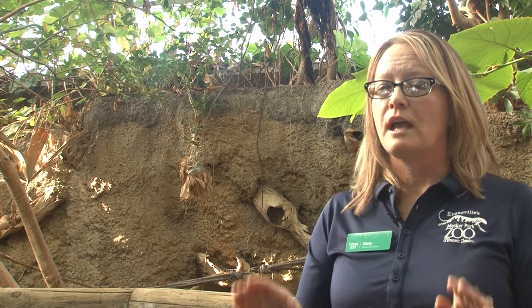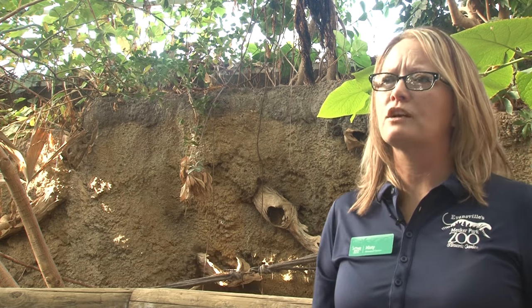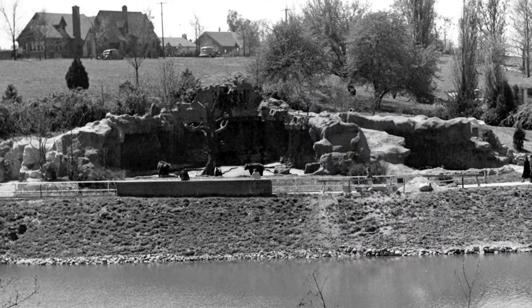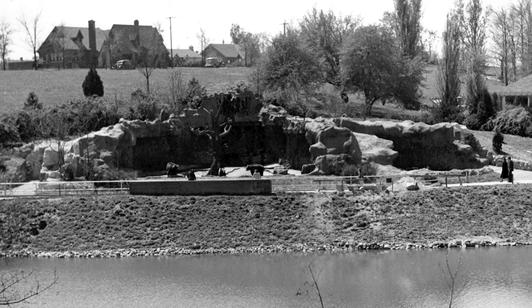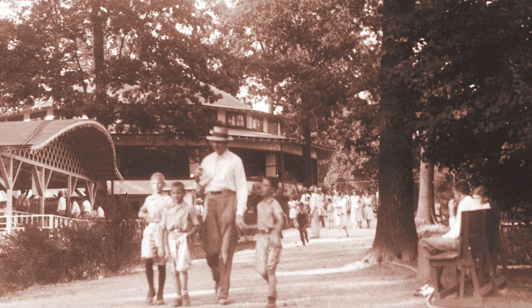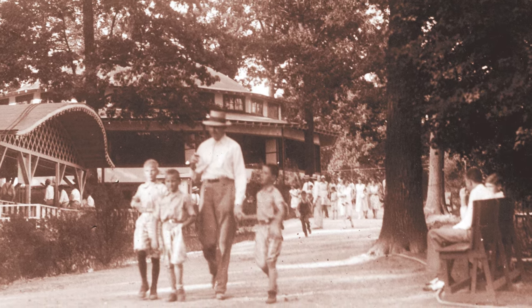The enclosure was kind of three-sided, tall on either side so the bears couldn't climb out, with the key feature being a deep moat in the front so the bears couldn't get over, and railing so people couldn't get in. The moat system and high walls that animals couldn't climb over created the barless aspect, while giving a sense of open air exhibits and giving the animals a sense of not being caged up. Because of its groundbreaking design, it gained national and even international recognition, and Evansville was named one of the finest zoos in the country.